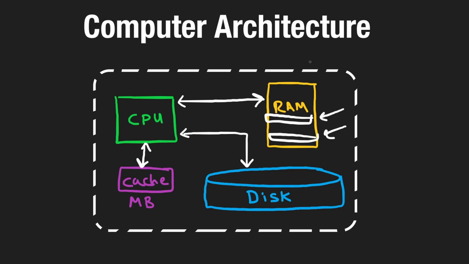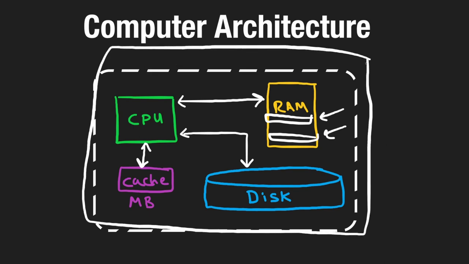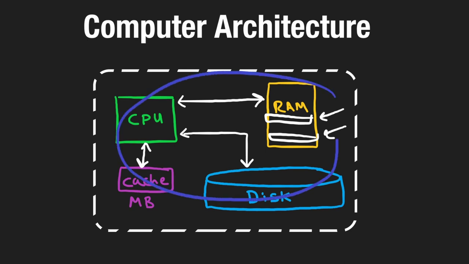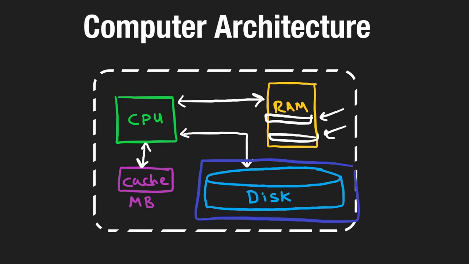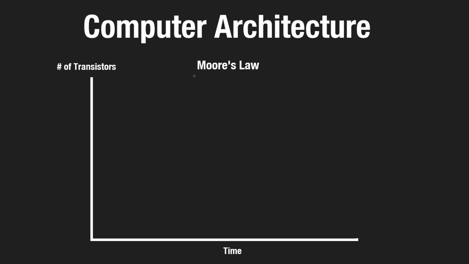We can take an individual computer and use it to solve very big problems when we combine multiple computers together. A computer is the building block of distributed systems, but individual computers have limitations. If you need more storage, you could get a bigger disk or more disks. For large programs, you could get more RAM or a bigger cache. But they all have hardware limitations, and the biggest comes from the CPU.